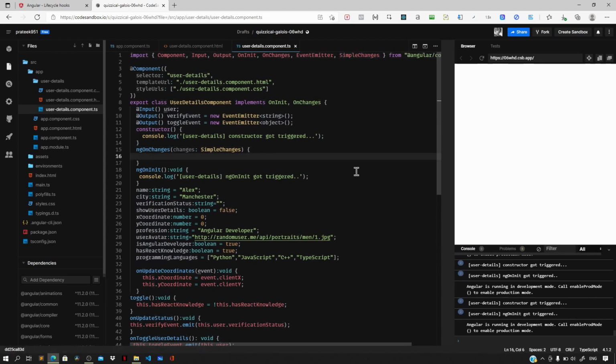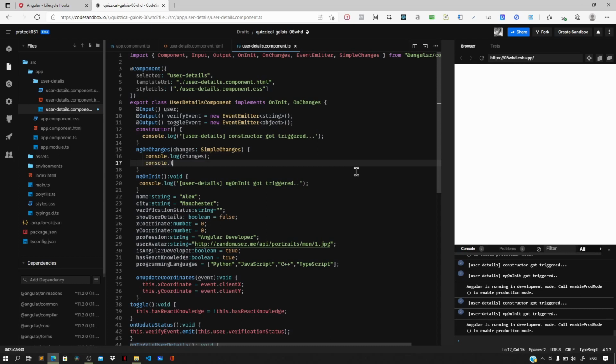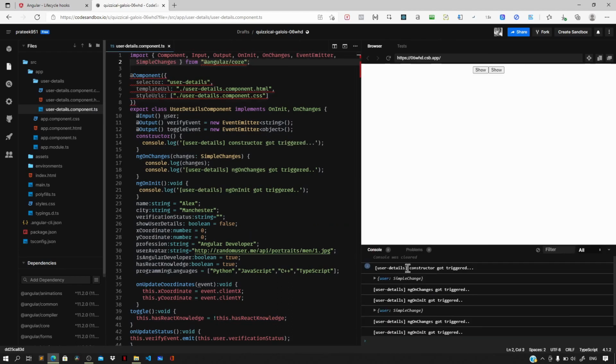Now let's log the changes that we get to the console as well. So console.log changes, and then console.log user-details ngOnChanges got triggered. If we give this a preview, you can see first we get the logs of the constructor. Constructor got triggered 2 times because we have 2 instances of the user details component.